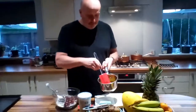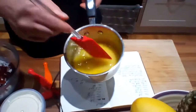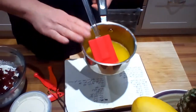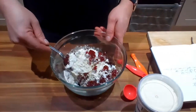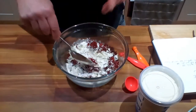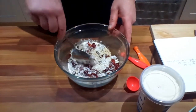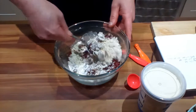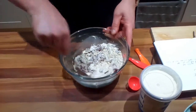In this pan here, I've got 100 grams of butter — I've used salted butter, but it doesn't really matter — and 100 grams of caster sugar that I've just melted down together. And then over here, I've got 150 grams of chopped mixed nuts, 100 grams of glacé cherries that I've just chopped into small pieces, 50 grams of sultanas, and 60 grams of plain flour, which I'm just mixing together. These are all the dry ingredients.